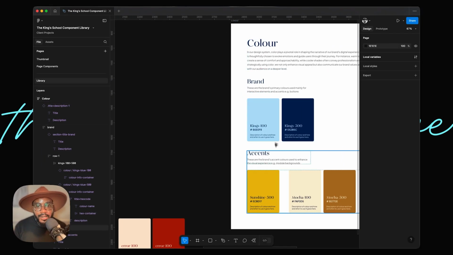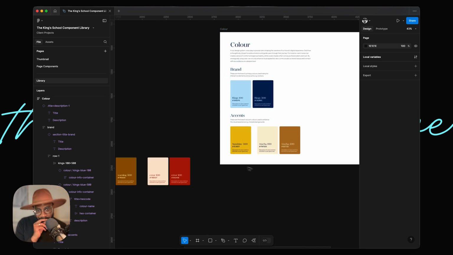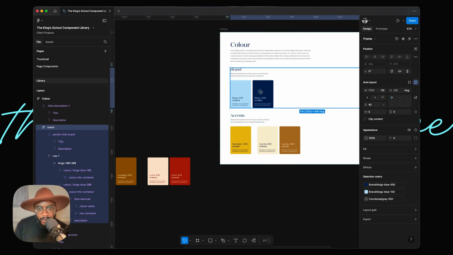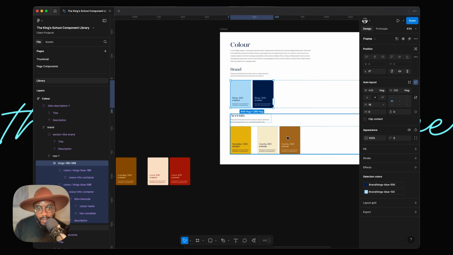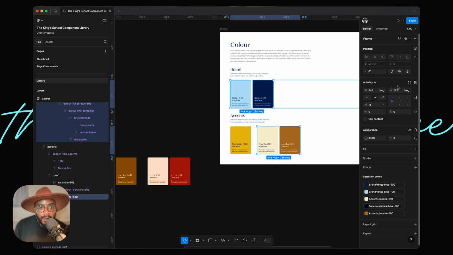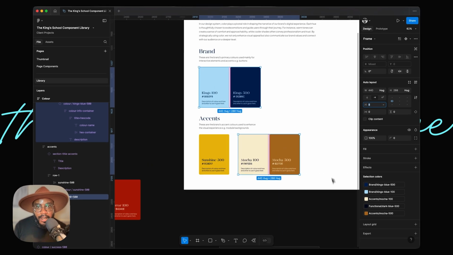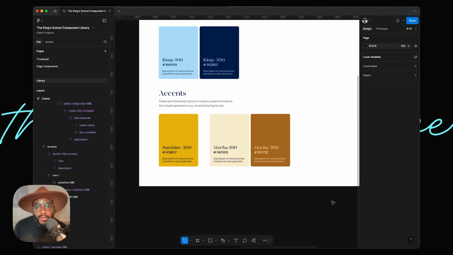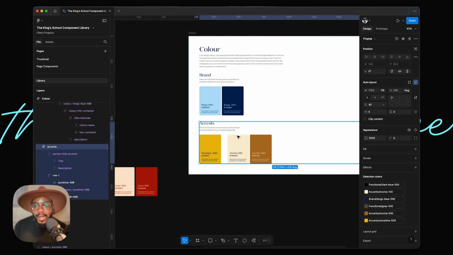So with this brand, these accents, we've got the color pairs. Should we space out the pairs a bit more, or should we bring in the pairs a bit more? Maybe we should bring in the pairs a bit more, just so the pairs are a bit more pairing. Right now it's 16. Let's change it to 8. Yeah, I think that's better. So we can see that they're real pairs. All right, perfect. Cool. Now we're done with accents.